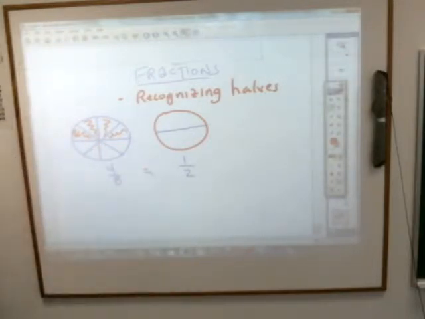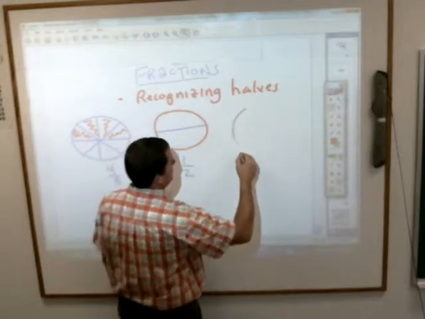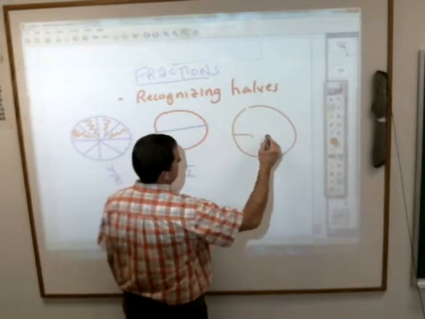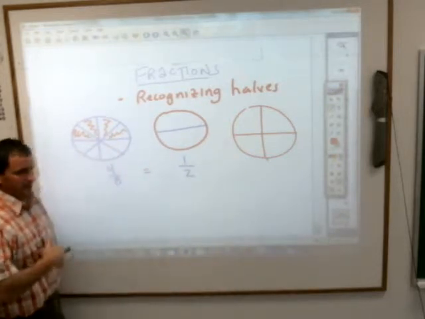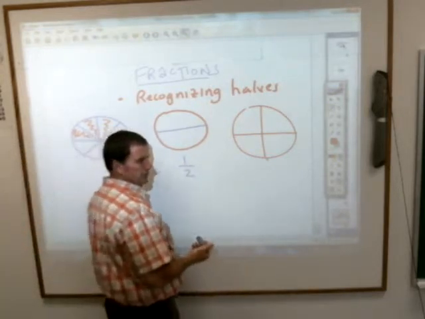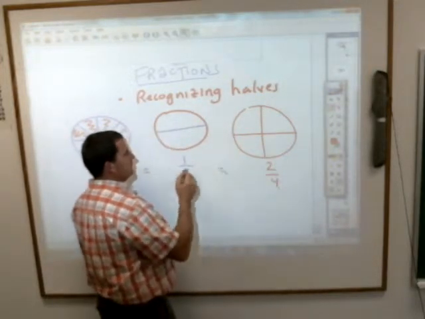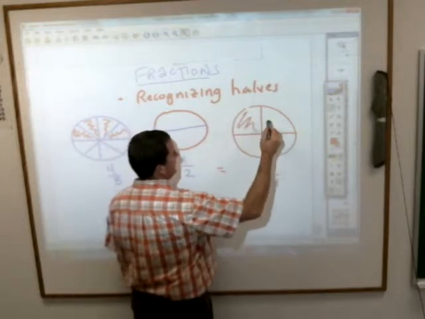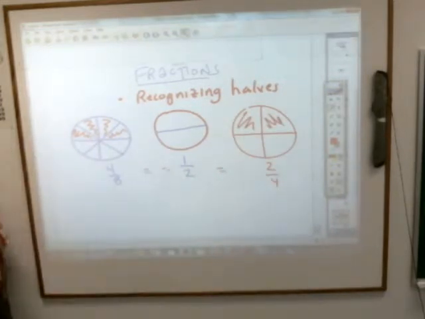As a matter of fact, there are an infinite amount of fractions that mean the same as 1/2. If your pizza place scissors broke and they only cut your pizza into quarters, how many quarters does it take to make a half, Madison? 2. 2/4. So all of these mean exactly the same thing. So looking at these 3 fractions there, how do you know if a fraction is the same as 1/2?